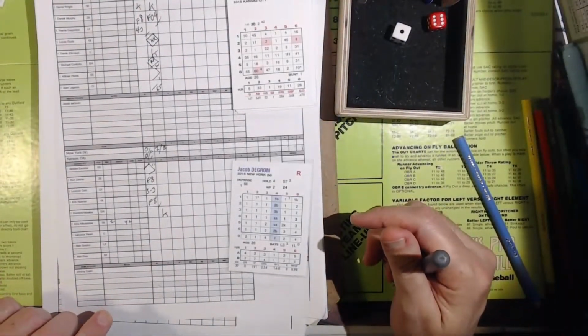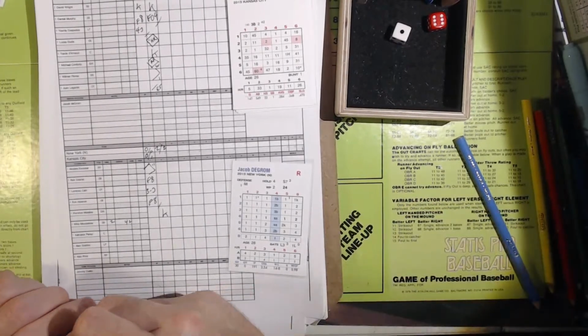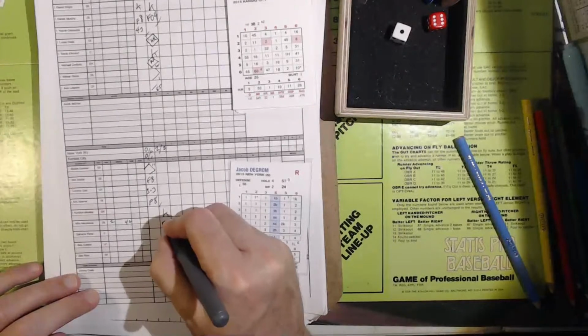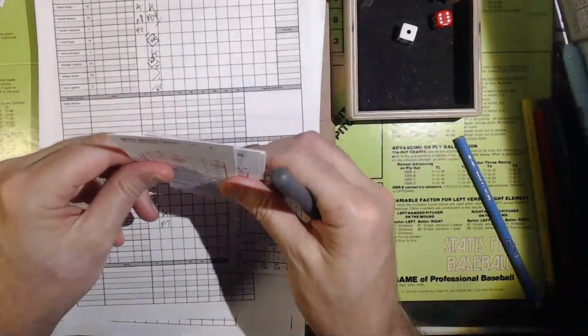It's a 6-1. That's a 16, and then a 6-3 is an 18, and that is a fly ball lifted to left over to Cespedes, and he squeezes it for the out.